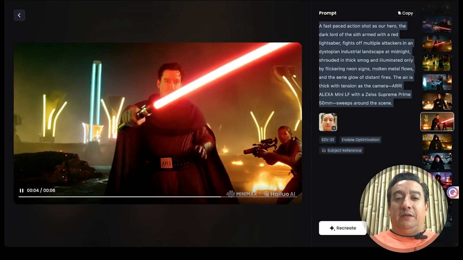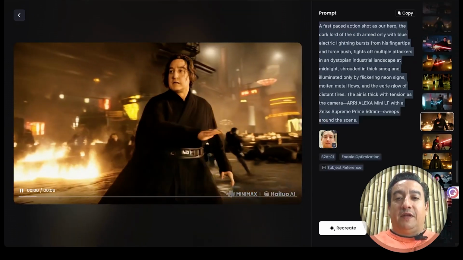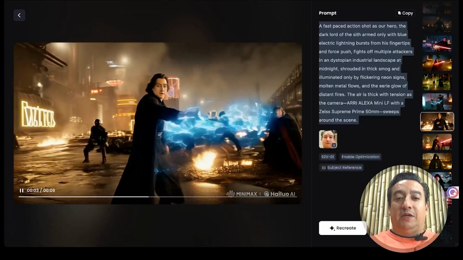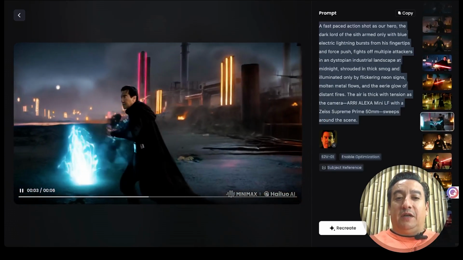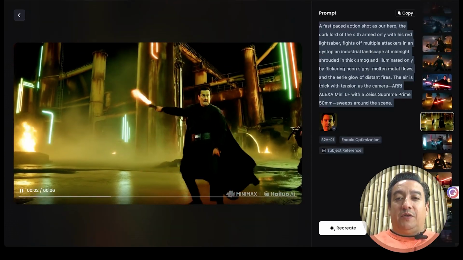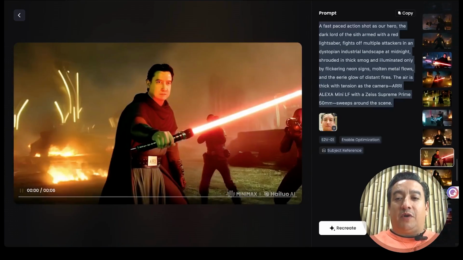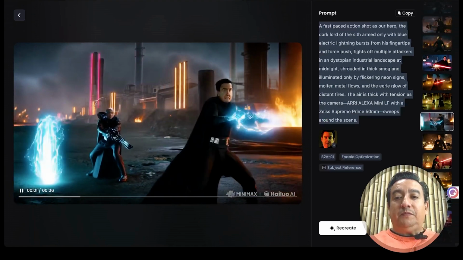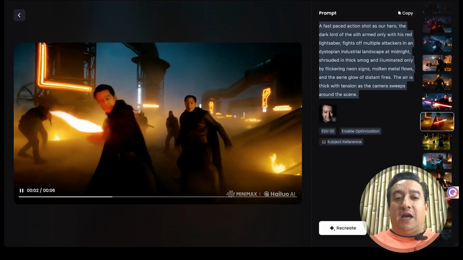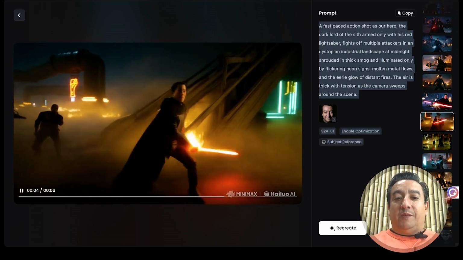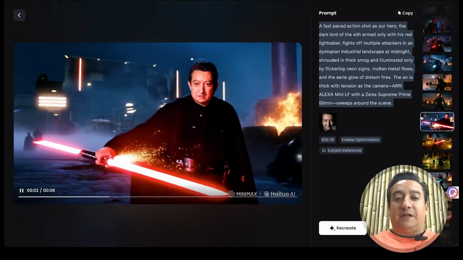not great, but I'll show you, you can take little snippets of stuff and edit things together and make them look like something. I'm just going to kind of show you. You can see the prompts over here, so I'm not going to discuss them. If you want to pause and see the prompts, go for it. In the Minimax. And these are all subject reference. And I generated a lot of them, because you can only use about 1 second out of the 6 seconds that they give you.